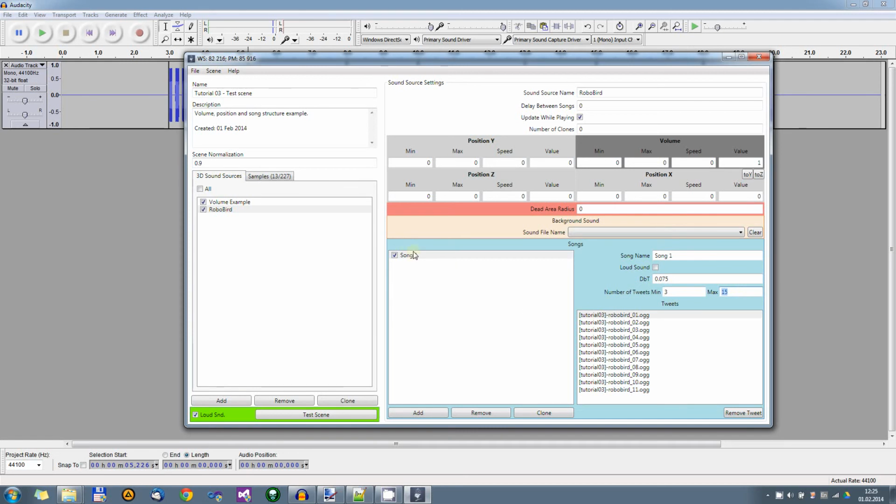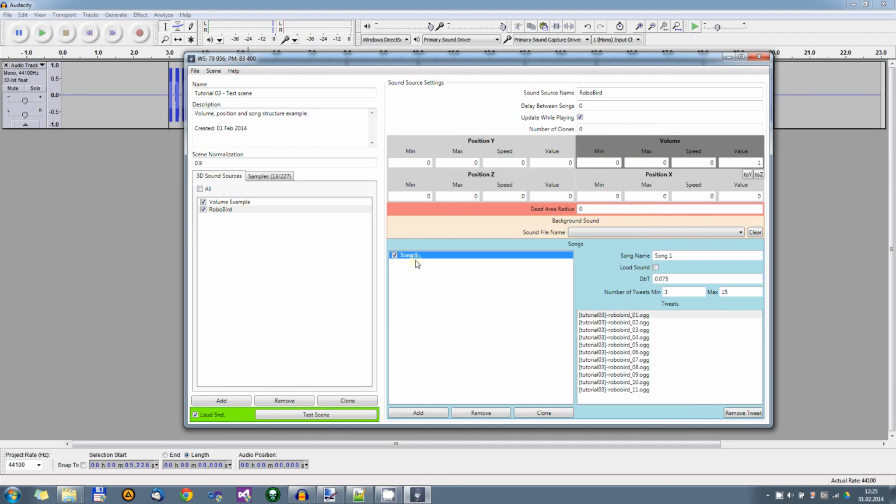So you don't need to add another song with the same tweets to a bird, for example. You can add one song with some tweets, and another song, for example, with different tweets. Because some birds have really many songs in their library.